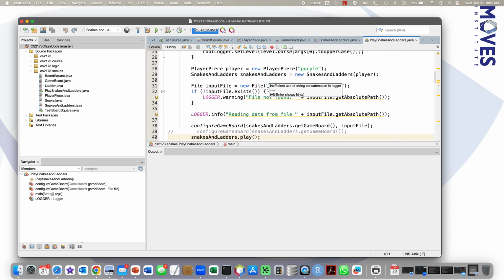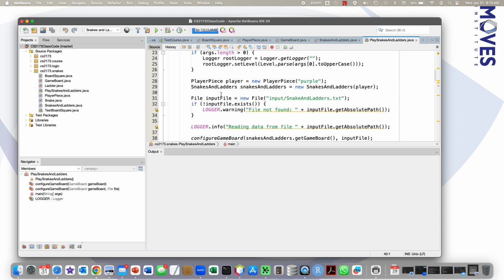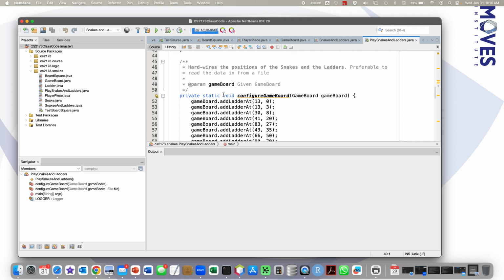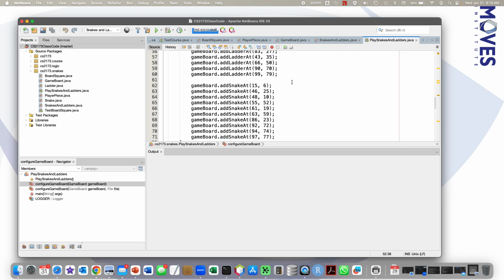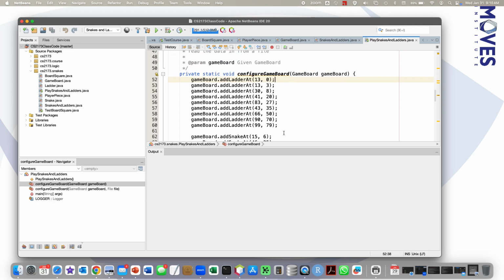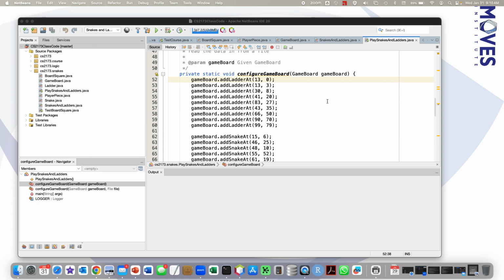Okay, so here's the main method. And I did this in pieces. While testing it, I hard-coded in where the snakes and ladders were, as the book did, but the book did it in a sketchy way, in my opinion.